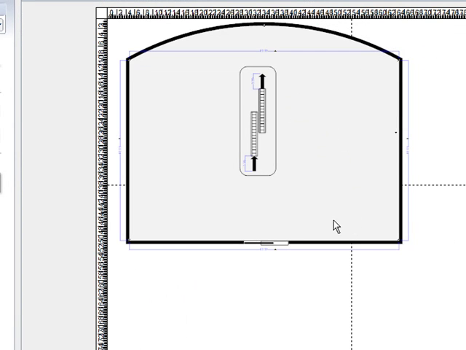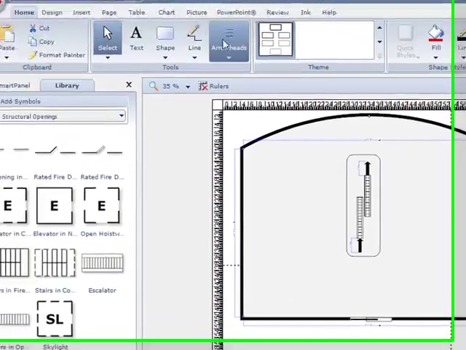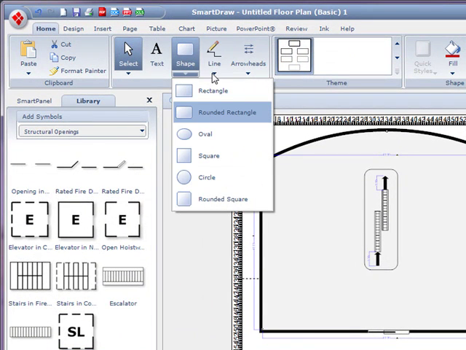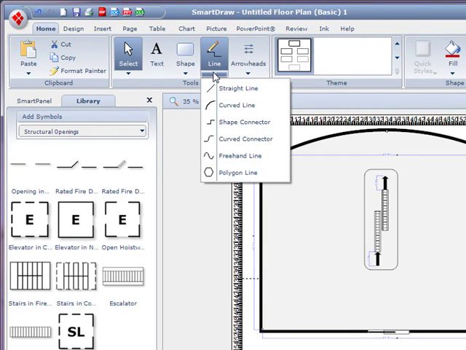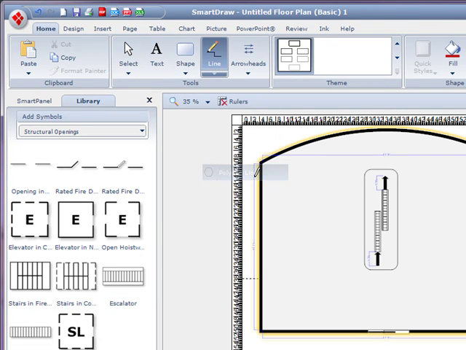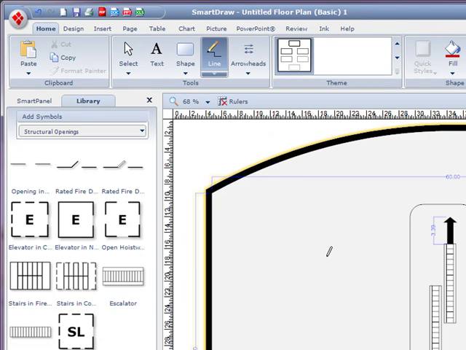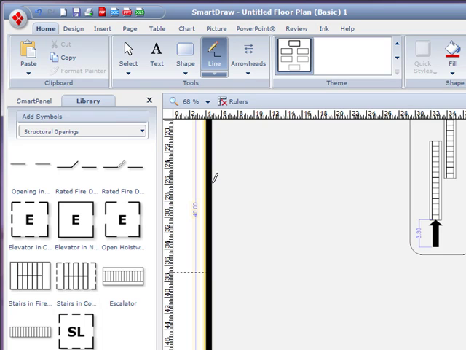We're going to create our departments. So if you go to the line pen tool, but from the Home tab, not the wall one, and then go to polygonal line, we're going to use that to drag and create our departments.